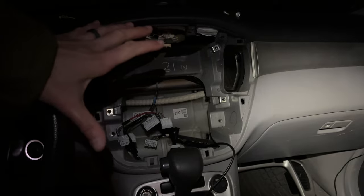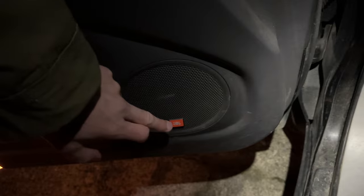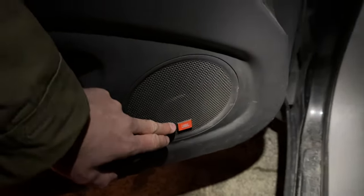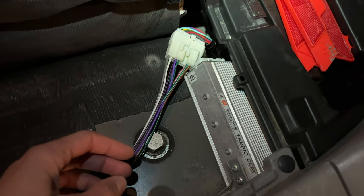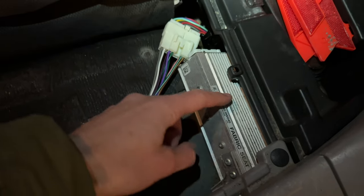So first of all, 2006 Toyota Highlander, there's no navigation system in here. It's a JBL, as mentioned — that's very important. If you're not quite sure if it's JBL, JBL basically means there's an amplifier in your vehicle. You can find out by opening up the back, popping the tray out, and you'll see this metal box. Apparently that gives you fantastic bass and amps up all your speakers. You're going to need to bypass that thing, which requires this long cable.